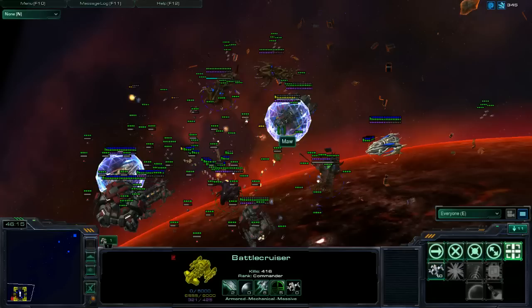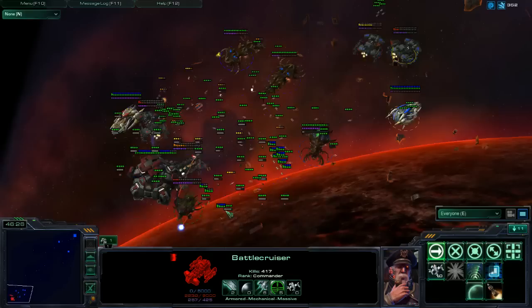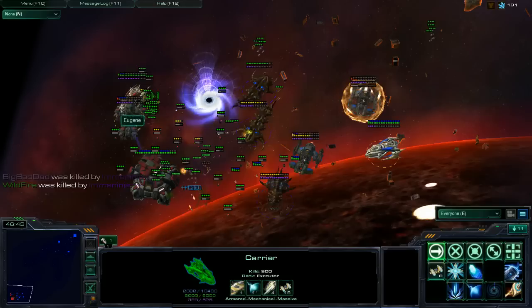Oh, Maw's getting hit pretty hard. So much lag, so much lag. I can't tell what's going on! Oh! BBD goes down, Wildfire goes down, Oodles goes down. Ah, that's why it was lagging. Wildfire was trying to use the ultimate of the Overlord. There goes a Tex. Oodles goes down, Wildfire's dead.